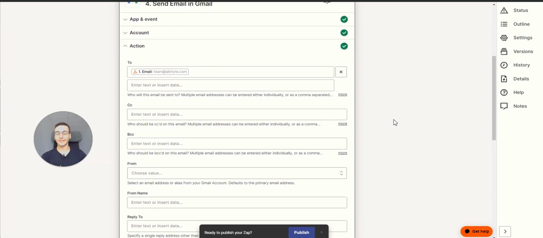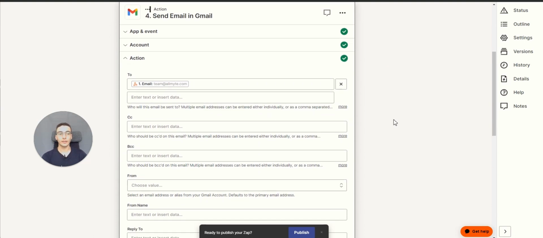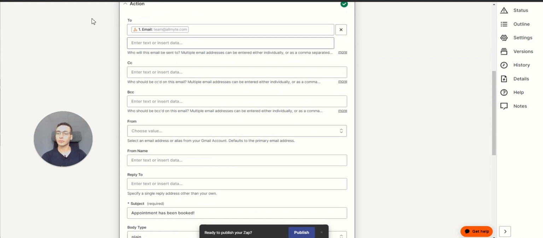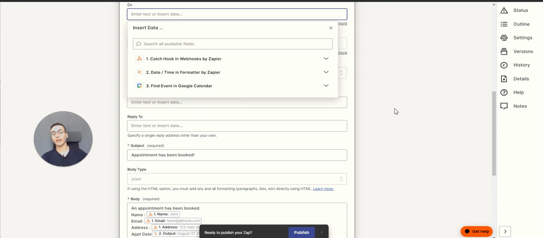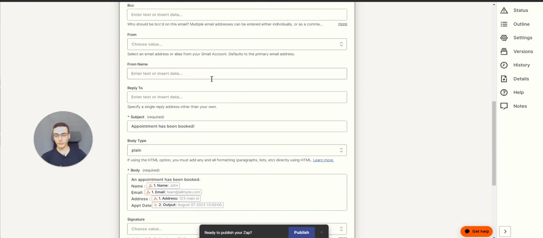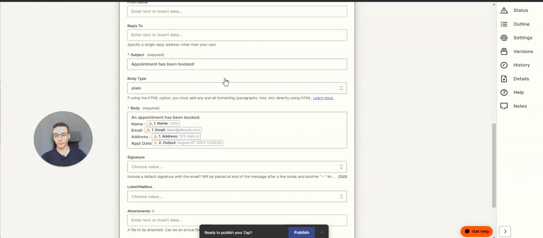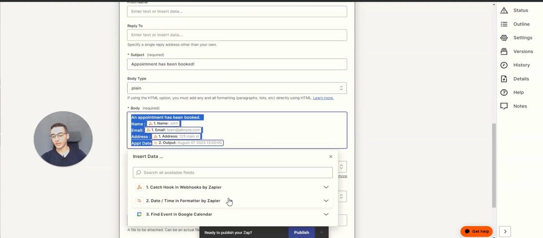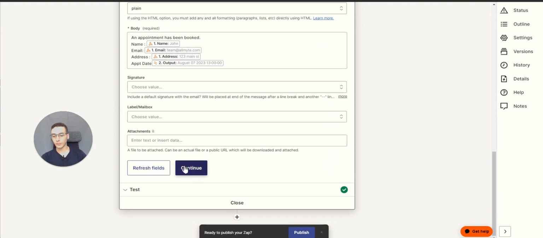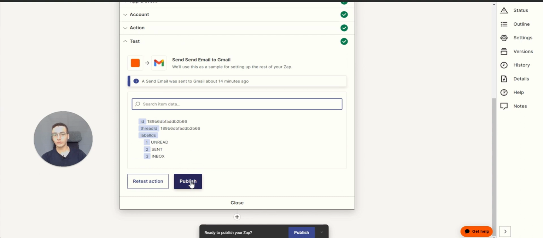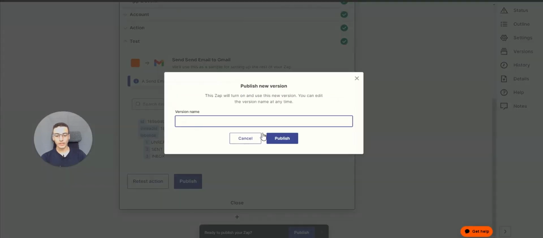So a very simple way to do that is to send an email to both you and your customer advising that an appointment has been booked. For this example, we simply sent it to our company email. And here you would CC in whoever, for example, your salesperson who's going out in the field. From name, you can go ahead and fill all this information out. Really, the most important part is the body here where you would input the customer's information that you got from Zapier or from Voiceflow. And once you've done all of that, if you've done it correctly, which is actually pretty straightforward, you can go ahead and publish that.